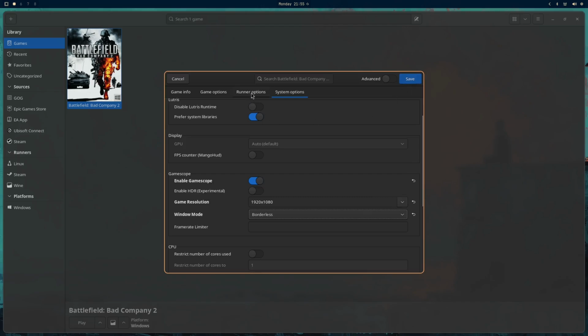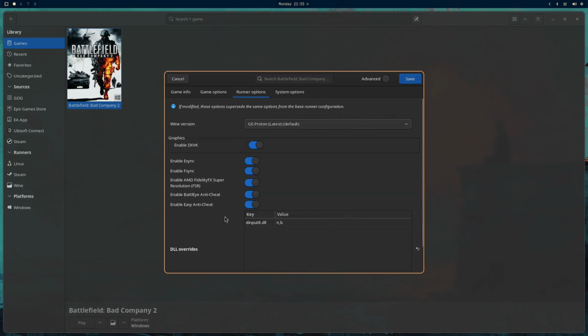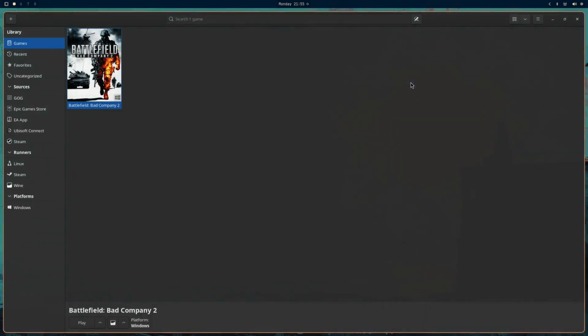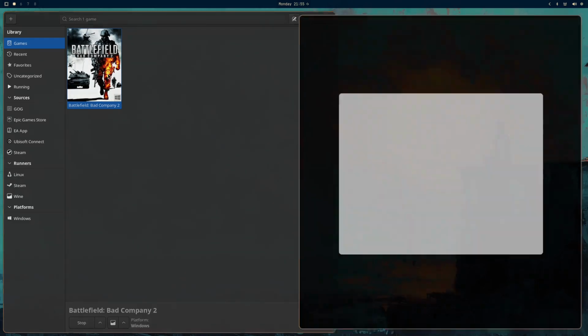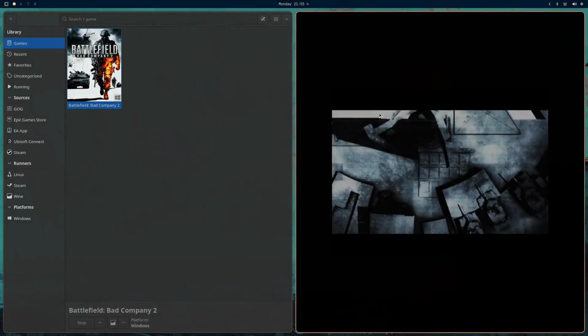and save. But the main thing here is making sure that the dinput8 DLL is in the DLL overrides, because that library is required to load in order for Project Rome to work. So click save, and finally just double click the game, and it'll open up.